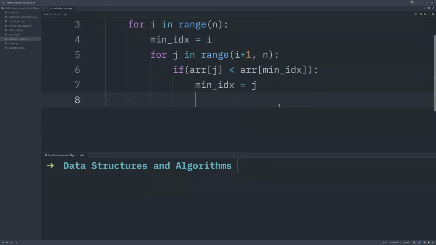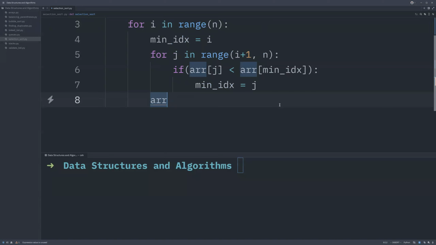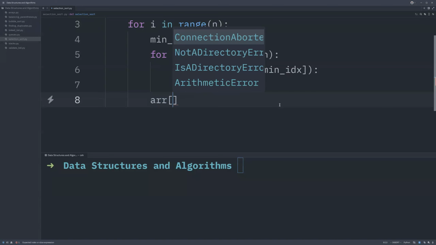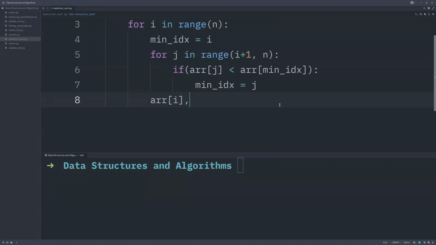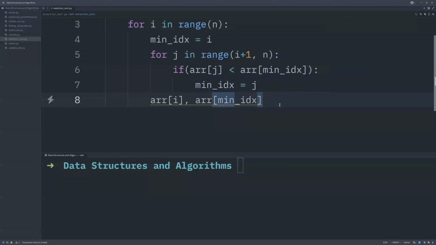Now, outside of this loop, we're going to check the array at index i and do the swapping. We take the array at index i and the element at the minimum index, and swap them.